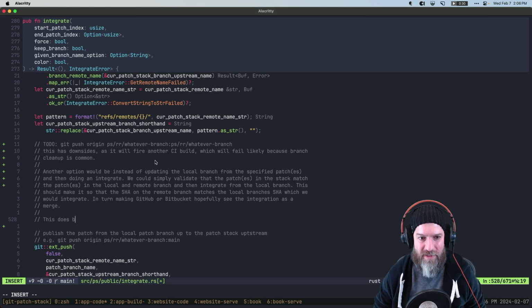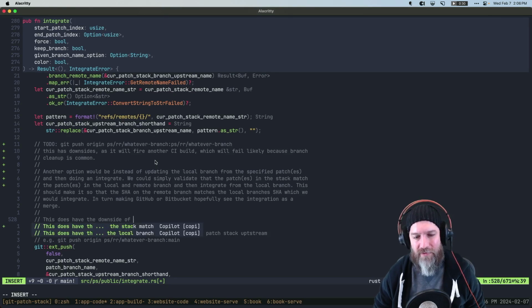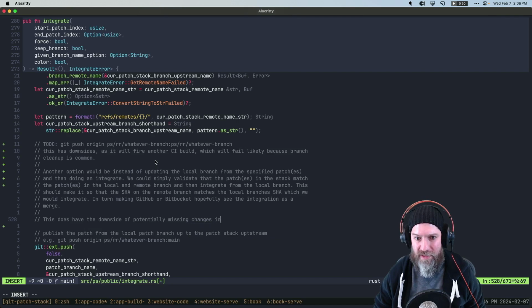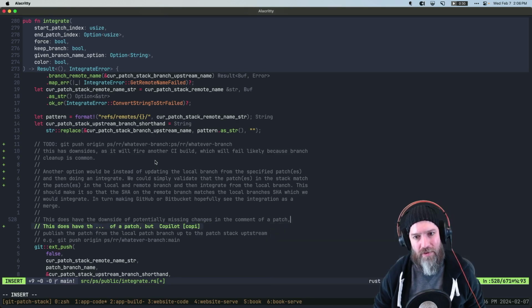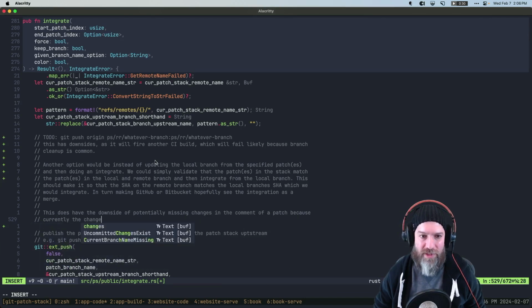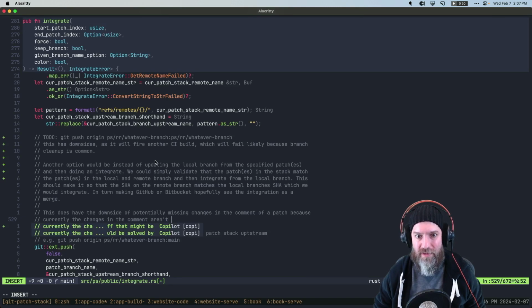This does have the downside of potentially missing changes in the comment of a patch, because currently the changes in the comment aren't compared as part of the patch comparison.